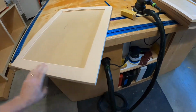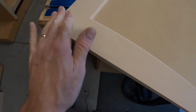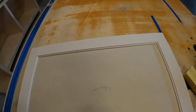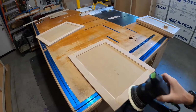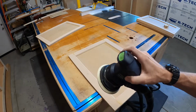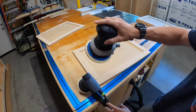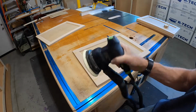Very nice. Sometimes you can't even see the joint. Notice how tight the panel is. So I like to use the 5-inch sander, this one in particular, because it's so light and so easy to handle. It's way better than the 6-inch one, the way the handle is. This is really nice for big areas, but for this, it can be a little overkill. And certainly for the sides, this is less fatiguing.